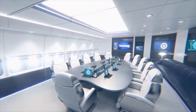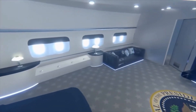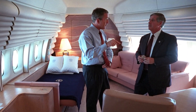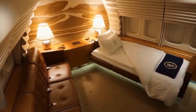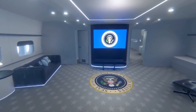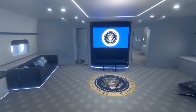The interior of the new and improved Air Force One has a much more modern look. At the front of the aircraft is the Presidential Suite, which is only accessible by a very select few. It was given a southwestern design in the 1980s but will receive one of the first major interior upgrades. The fold-out single beds were swapped out for a queen-size bed, a much larger TV, and room for seating, giving the room a more welcoming and homey feel.